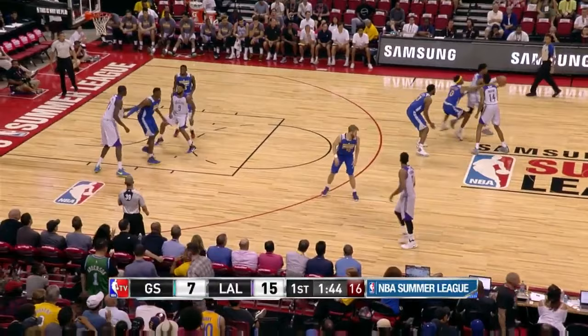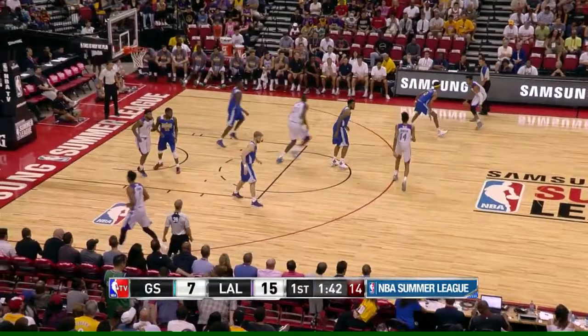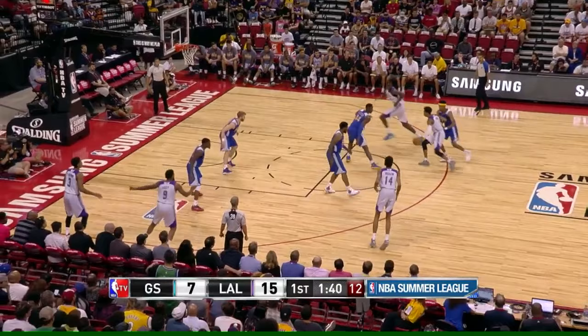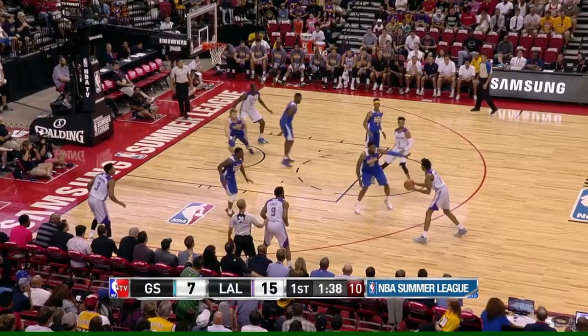Pick and rolls out of Motion Weak are the last action I'm going to cover here. This is another place where it's detrimental for the guard to catch the return pass so far away. Russell receives this pass 35 feet from the basket and nowhere near the wing. As this is happening, the cross screen is being set in the paint. Fall makes the correct read by going high side as his defender goes low side to get around the screen. Russell gives up his dribble to get within about 30 feet of the basket, and Fall sets a good screen. Despite being well out of position running this pick and roll, they actually had a good look for Fall, but Russell missed it. The goal is to get a side pick and roll that isn't iced, because that's hard for the help defense — they got that, but Russell missed the read.